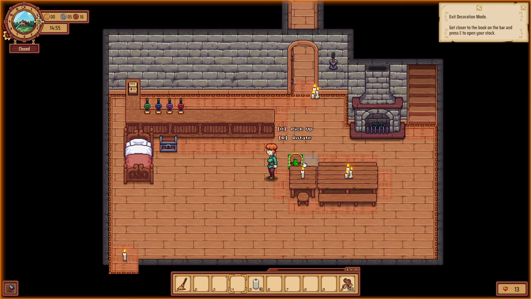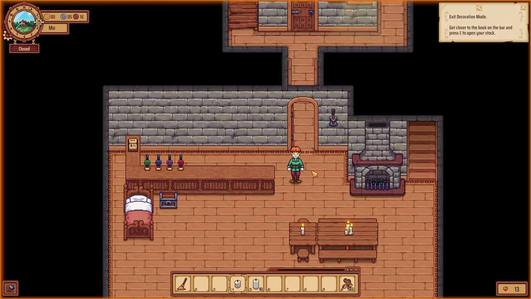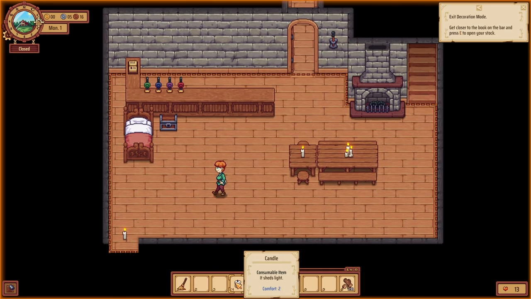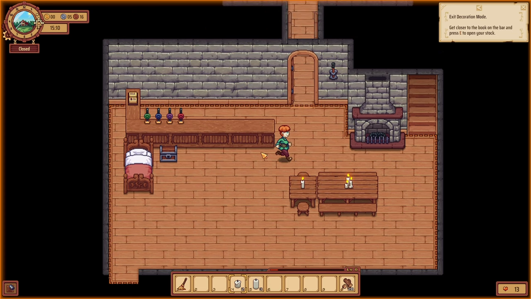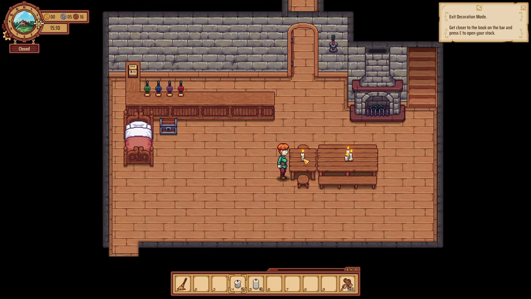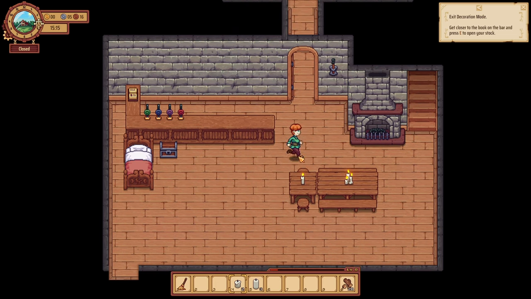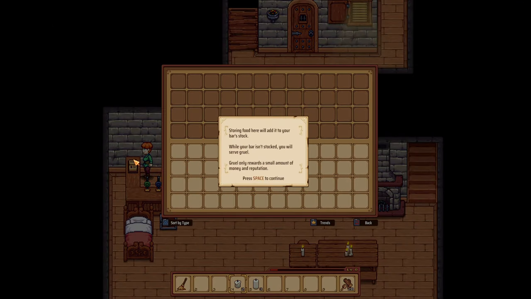The stool. Another one of those. And I still got a few candles. But I will pick those up. Yeah, they're a bit melty now. I see. Okay. We'll pick up the melty ones then. And probably turn you off? No. Okay. Closer to the book on the bar and press E to open my stock.